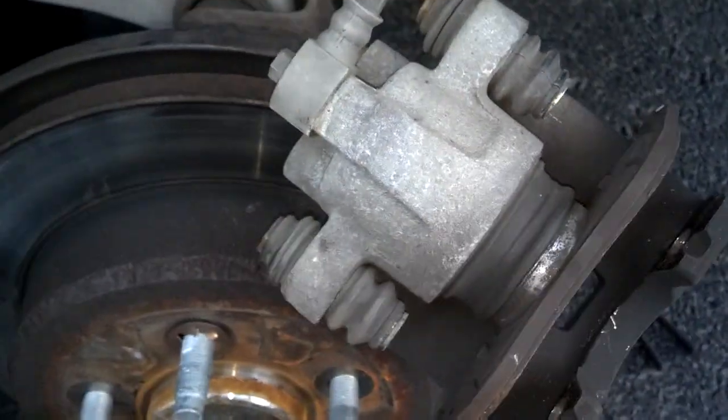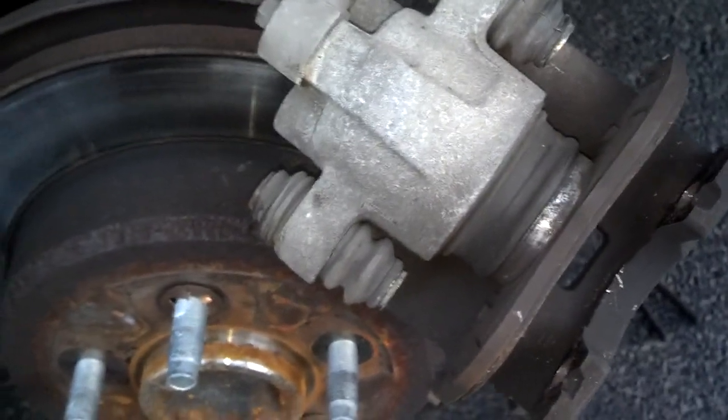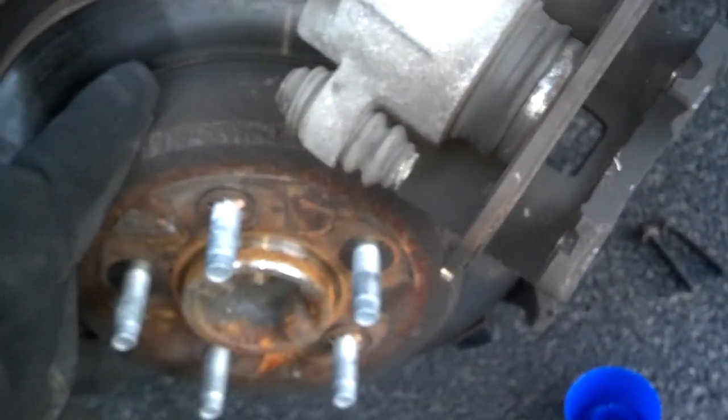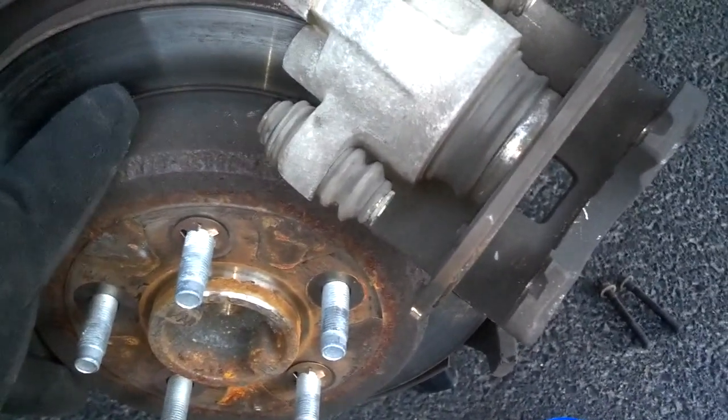So I'm going to open up the brake bleeder and compress this. I'm going to catch the fluid in a container on the ground. And then I'm going to put the new pads on, and then I'm going to pull this disc off. So it's a pretty simple task here.